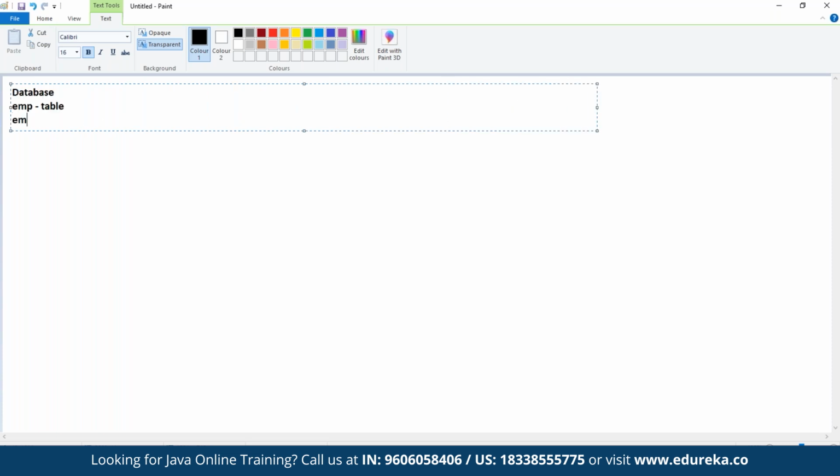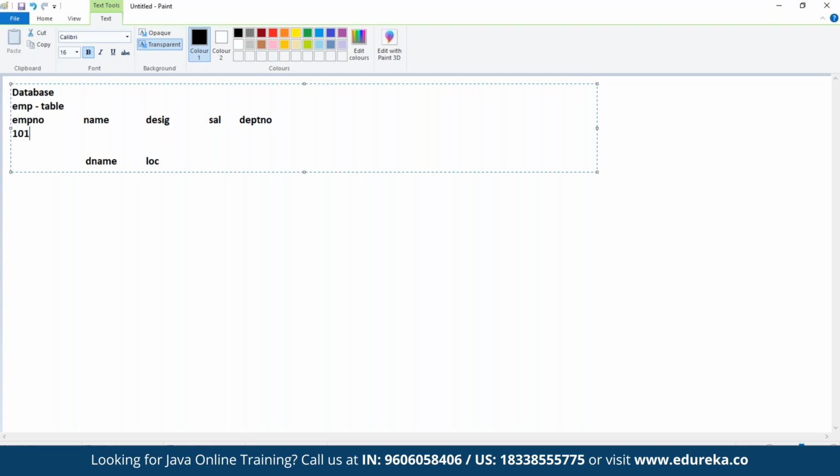So this EMP table contains EMPNO, name of the employee, designation of the employee, salary of the employee. We got department name, then location. So salary, DEPTNO. So database is a place where data is stored.